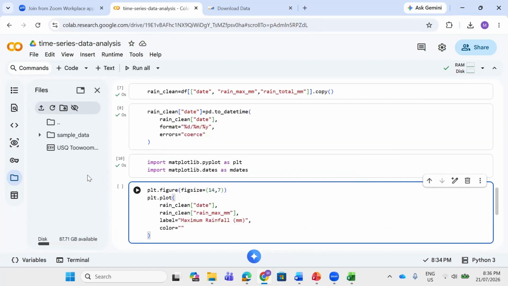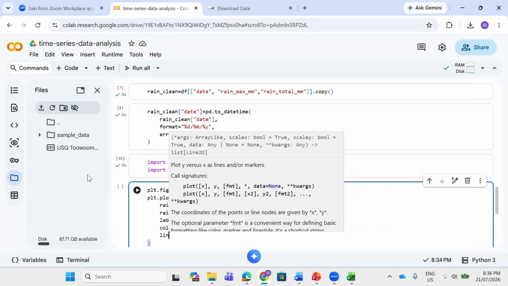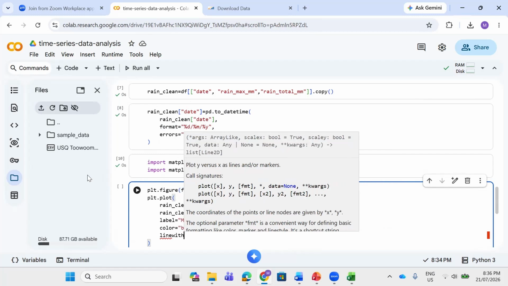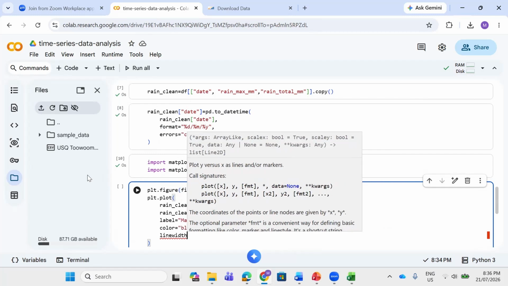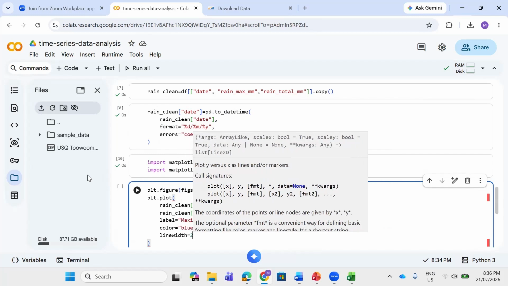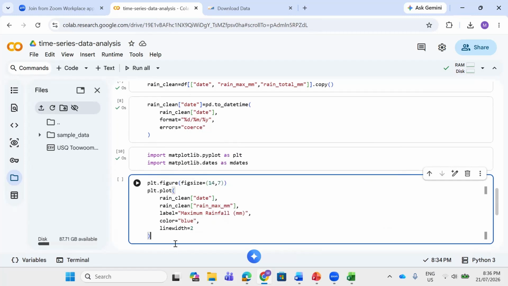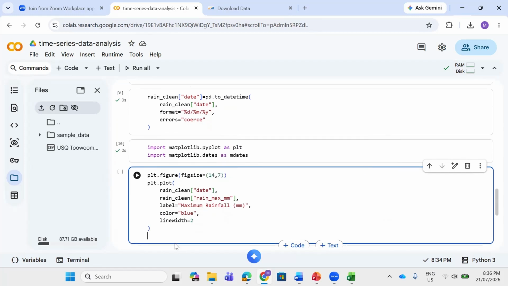So we pick blue, for instance. You can give whatever color you like, but I like the blue one. So we set our line width as 2, for instance. Again, this is what we have created for our date versus maximum rainfall.